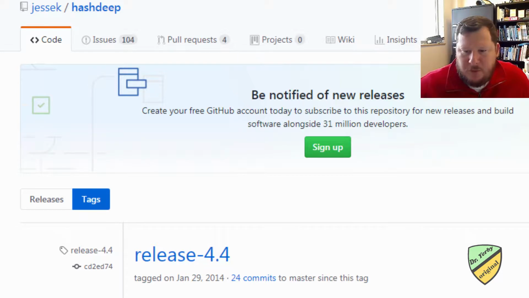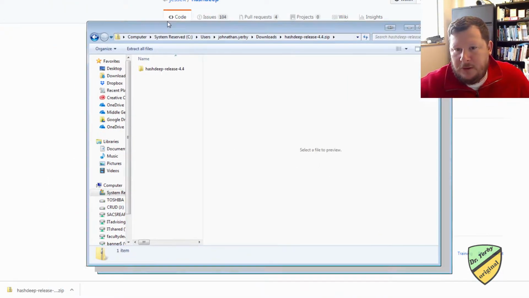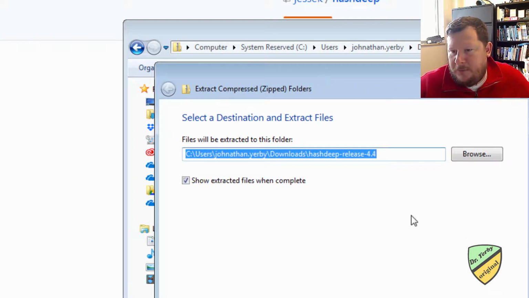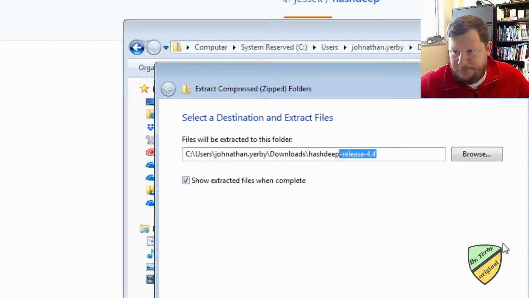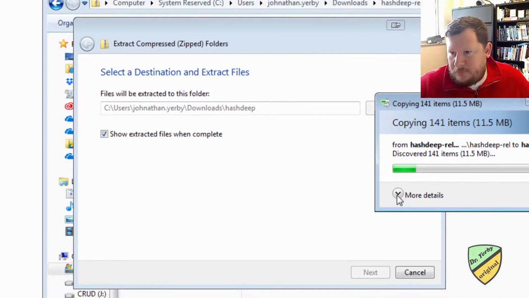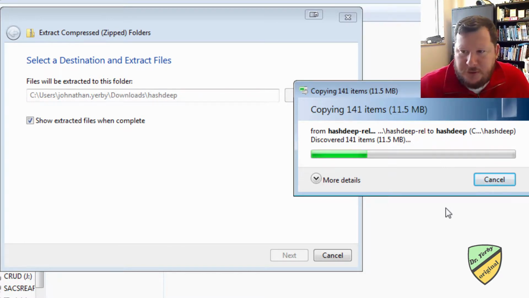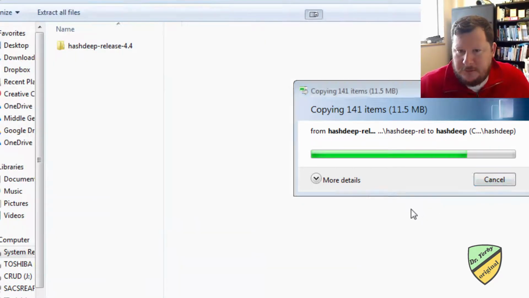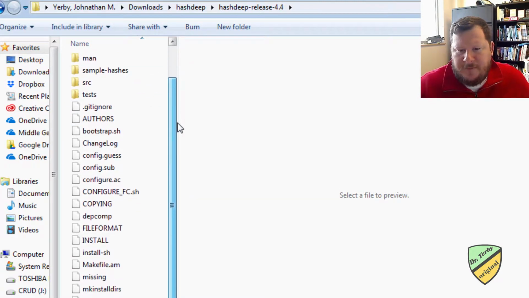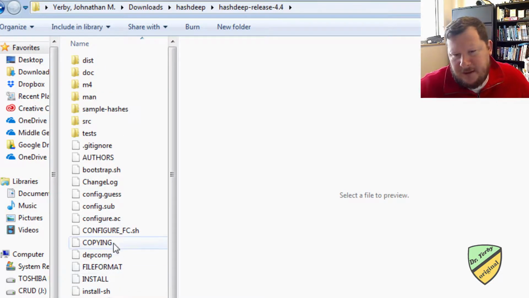Mine downloaded to a zip folder, so I'm just going to unzip that folder here. All right, and I want to extract all files. Bring that up. I'm trying to shorten this path just a little bit here. This path will get longer as we go through. Takes just a second or two to extract. All right, now we open the folder, and I'm looking for some executable files here, but I'm not seeing them. And so I'll come back to that in just a second.